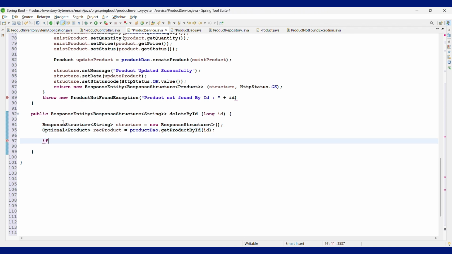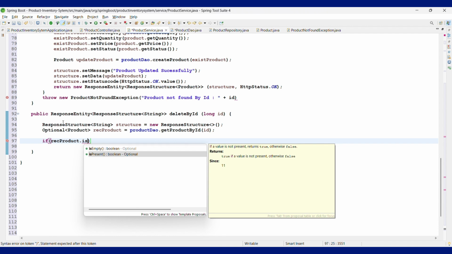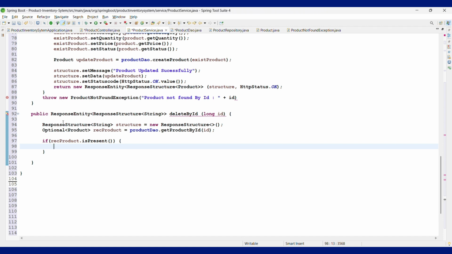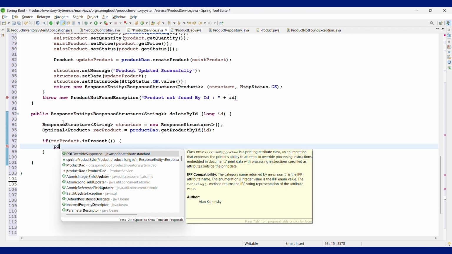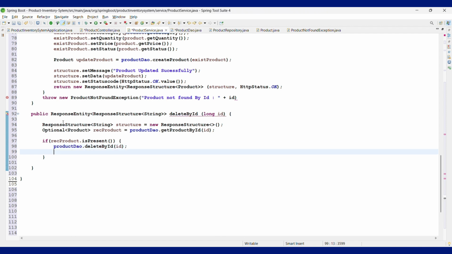Now again we have to perform like this. If receive product dot is present, then product dot delete by ID. So it will be going to delete by this.